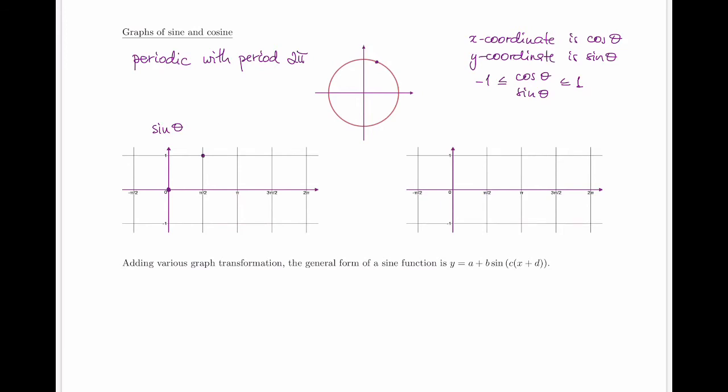Next nice point on the quadrants is pi, and the y-coordinate here is again 0. The next quadrant point is 3 pi/2. Over here, the y-coordinate of this point is -1. And then at 2 pi, which is here, we're back at 0. So the situation from this point on will repeat itself.